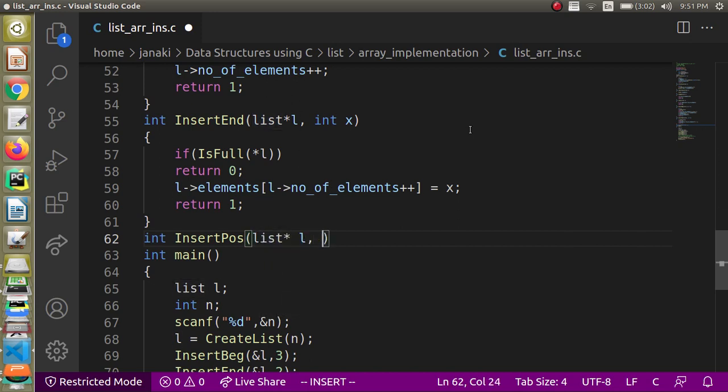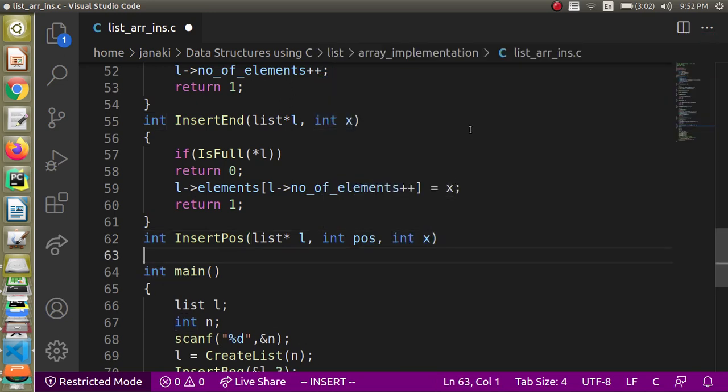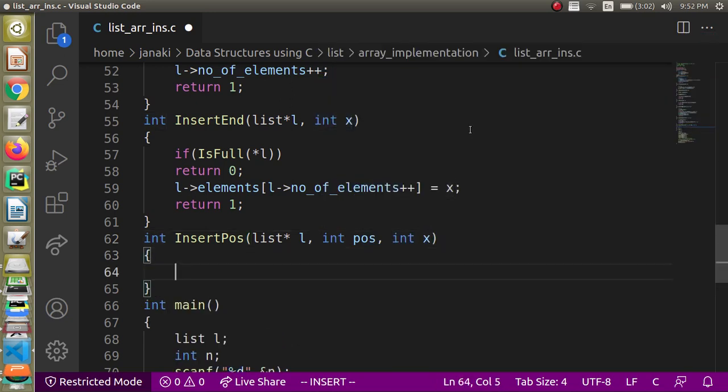One is the list in which the insert operation has to happen, next is the position in which it has to happen, and the third one is the element that should be inserted. So these are all the parameters. Three arguments should be passed, and once again just recall that we have to pass the list by address. Why address? Because the changes whatever we make in the function should be reflected in the main also.